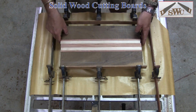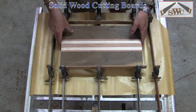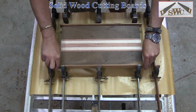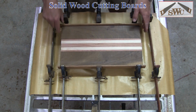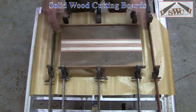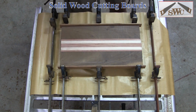Before I start with the glue up, you need to ensure that all your clamps are adjusted to the correct length. I put 2 pieces of scrap wood at the beginning and at the end, so that it can protect your cutting board against the jaws of your clamps. The glue is drying quite quickly, so always make sure you have everything ready. Have a drip tray for your glue on that. So yeah, let's start with the glue.